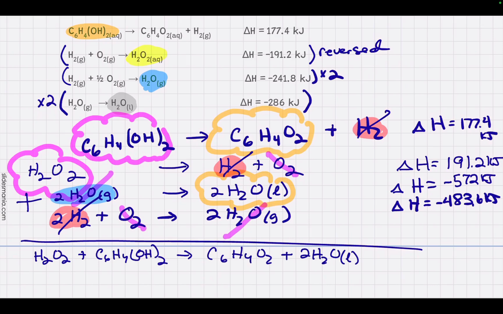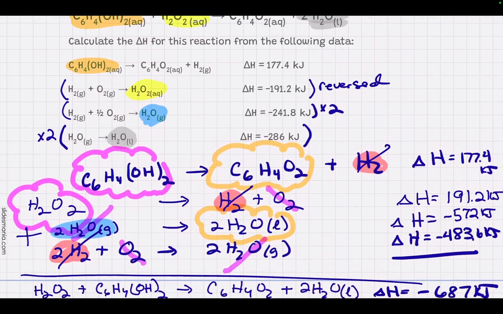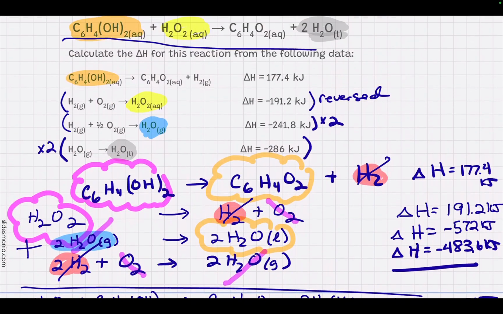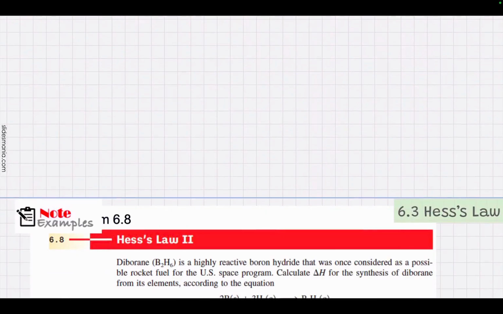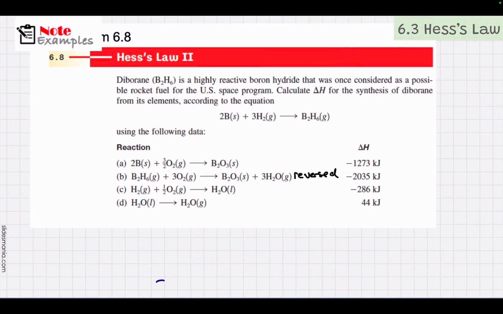And I would write that. And then I can sum all of my delta H's together. So I know that this reaction has an overall enthalpy change of negative 687 kilojoules. And another check that we did it right is the target reaction right here is the same as what I got. So they're kind of fun. Anyways, I would try another one. So this one, I would try to do it and then check your answer with me. So I would pause this and then try the problem.